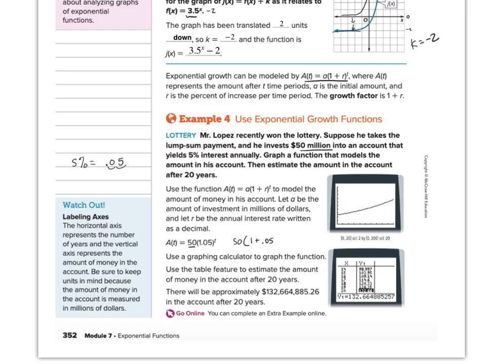So with that, and put it into the graphing calculator, as we've done this in the past, we got y equals 50 parentheses 1 plus 0.05. You can just leave it like that, parentheses, and instead of using t, use the variable button, which is X, T, theta, and so forth.